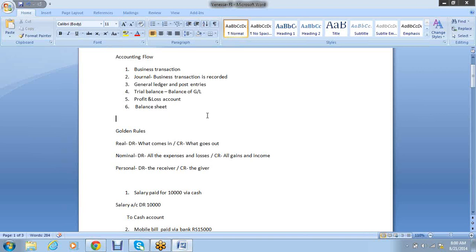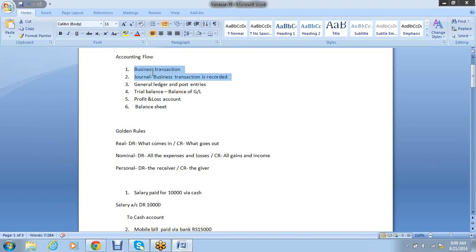You have to make sure that you are distributing your GL accounts properly based upon your profit and loss account or balance sheet. So you have to understand whether it should be a profit and loss account or a balance sheet account. Second, whenever I'm doing an entry, whether it should update a profit and loss account or balance sheet account, when it should get a debit, when it should get a credit. That is very important. So journal is the basic.